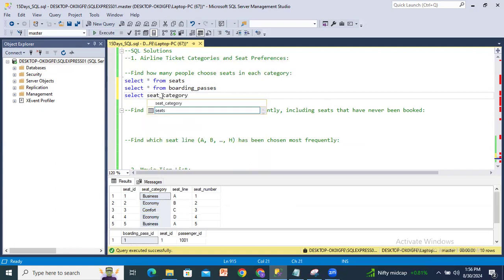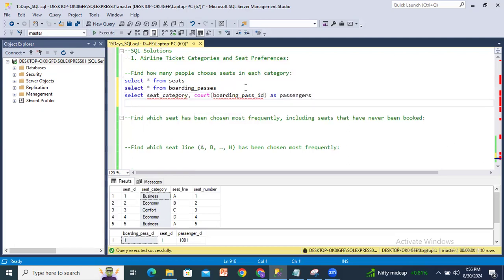comma, count of boarding pass ID as passengers. Now, this we are getting from the seats table first, and we'll write a left join.